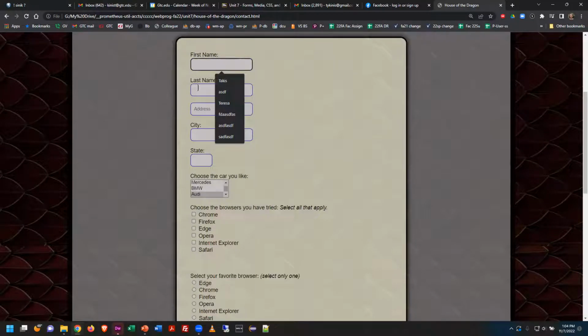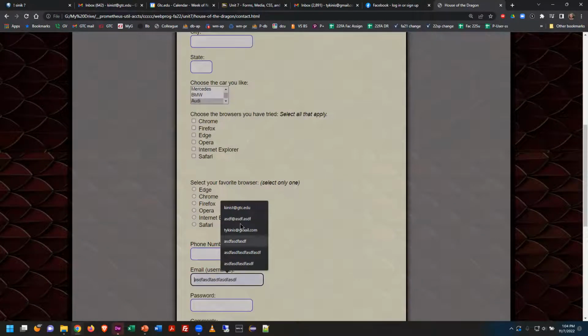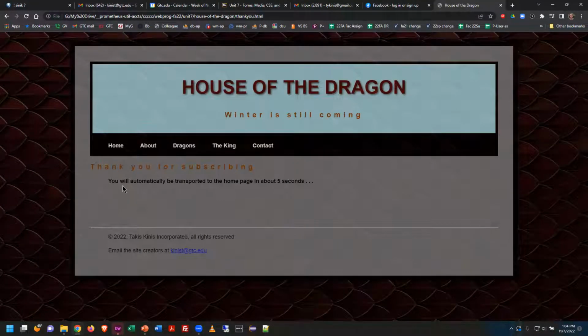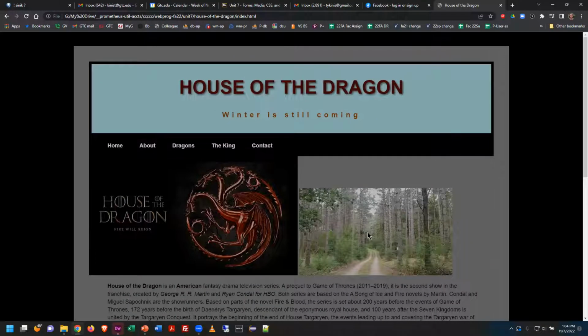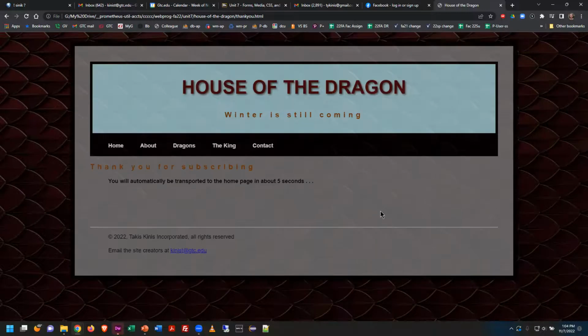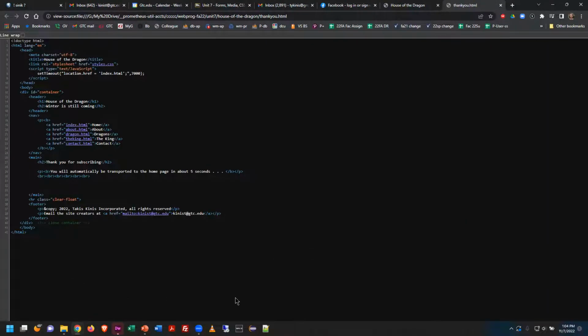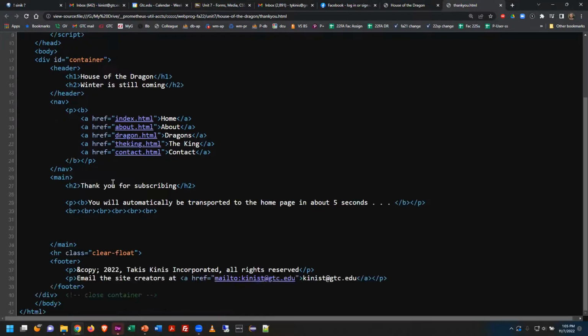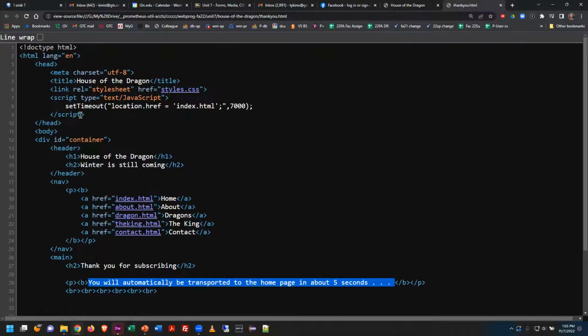The one thing I did want to show you guys is that with the contact form, I did end up doing this. I want you to watch, and I added the JavaScript that I was looking for last week, and I'll let you see this code here in just a second. But you notice what it did. It automatically took you here and then bopped you to the next page real quickly. I just want to show you the little code that I used. I told people, hey, you're automatically going to be transported to the home page in about 5 seconds. And then I threw in this little bit of code here. I just want to have you look at that and highlight it.